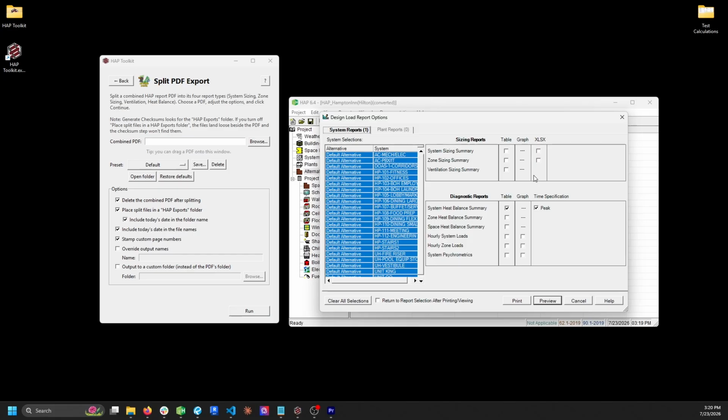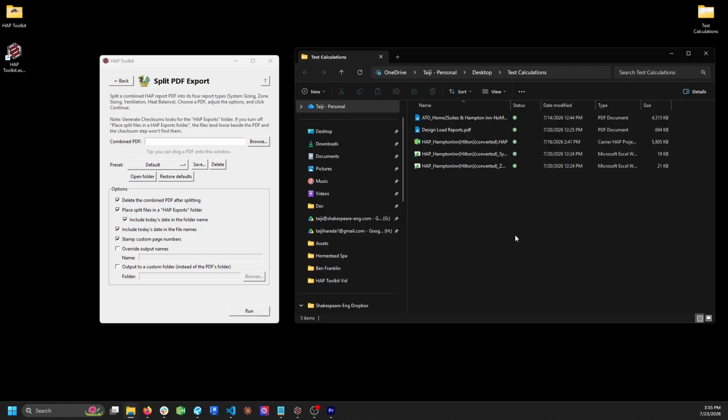The split tool solves the problem of tediously selecting and exporting each summary individually by allowing the user to split the combined PDF from Hap, then saving the 4 PDFs for the user. The tool also properly names all the files for the user, which Hap did not do automatically. To use the tool, simply drag and drop the combined PDF onto the split page, then click Run.